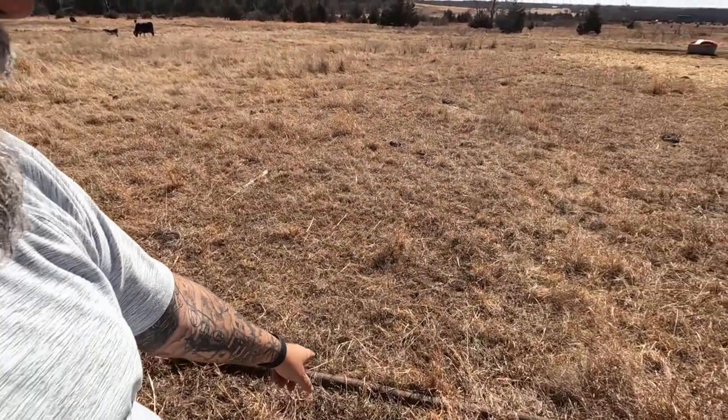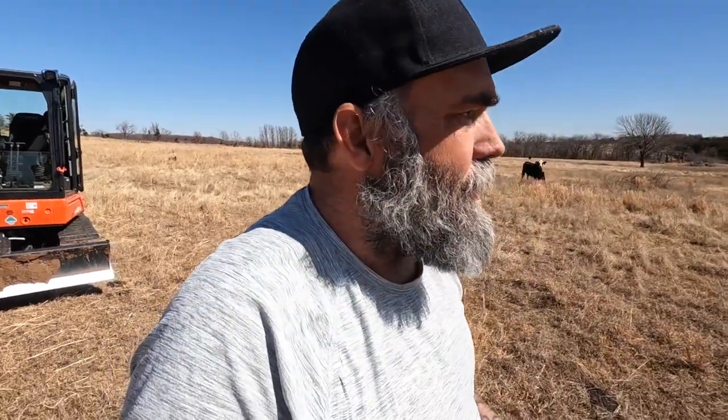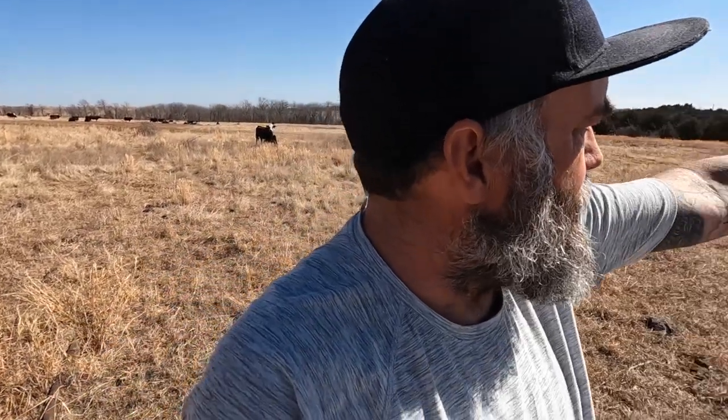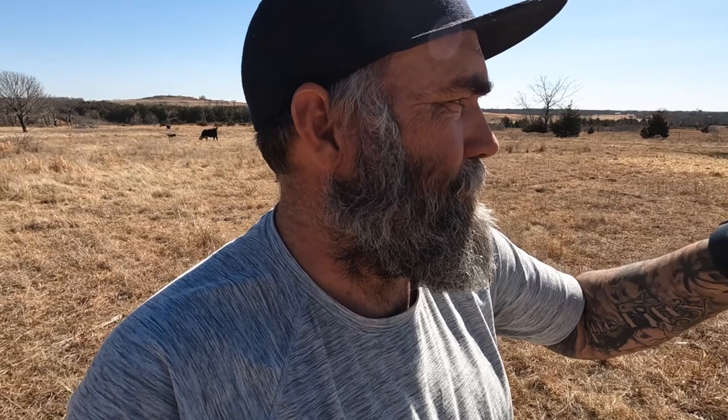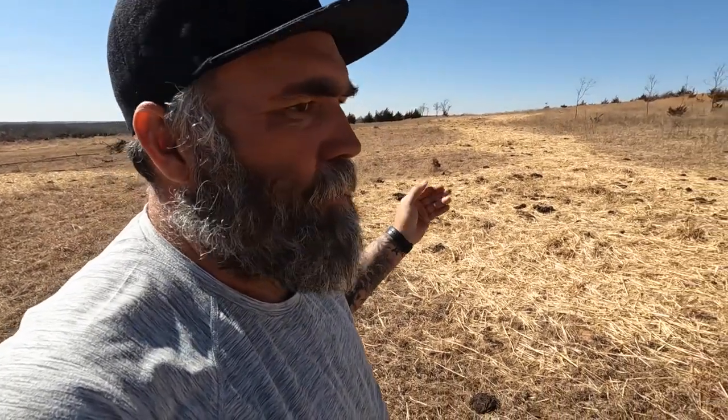This is what I gotta look for, all these old pipes that are on the property, because the old road is over there, and I'll show you some footage where it gets kind of tweaky when you're trying to come up it. So what I'm gonna try to do is build a new road that's a straight shot from the property in to where the shop's gonna go.